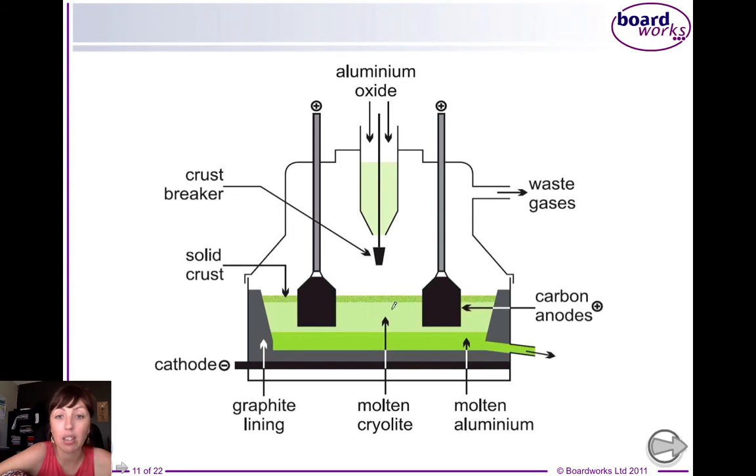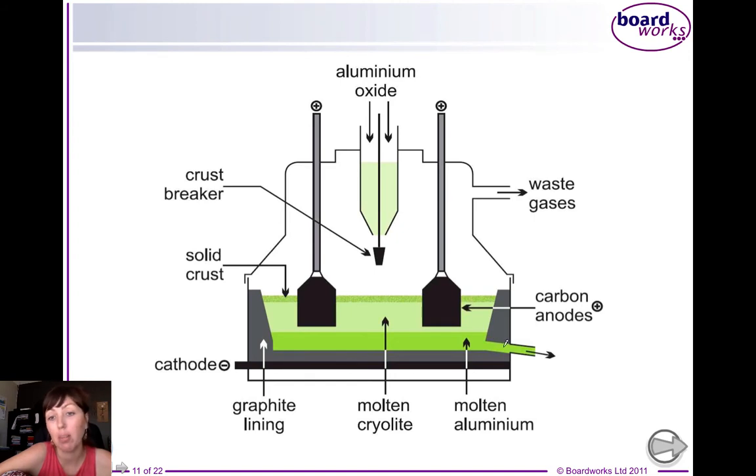So as it's molten in this cryolite down here, as it's dissolved in this cryolite, it's these little positive aluminum charges that are being attracted to the negative cathode, right? And the positive anodes are attracting the oxygen. Okay, so oxygen is being attracted here, so you see that there would be bubbles being released from that aluminum oxide, and then the aluminum is right here, this darker green layer, that is being attracted to the negative cathode down here.